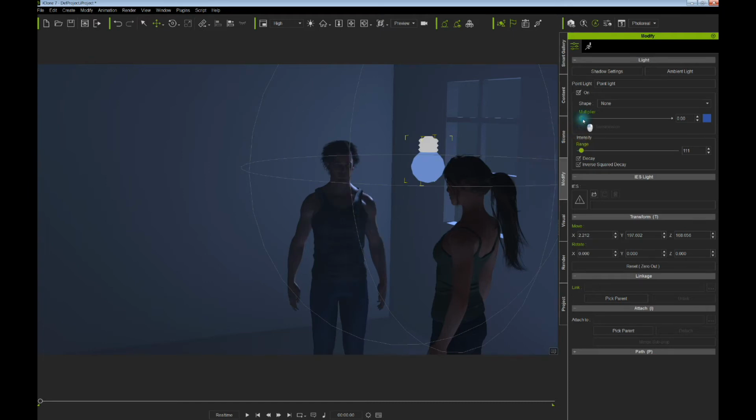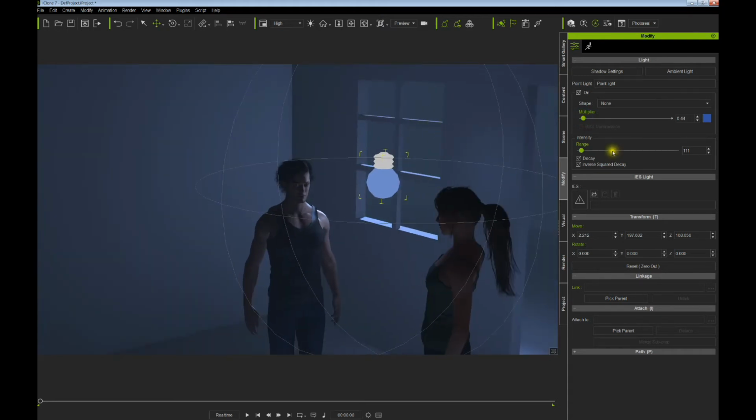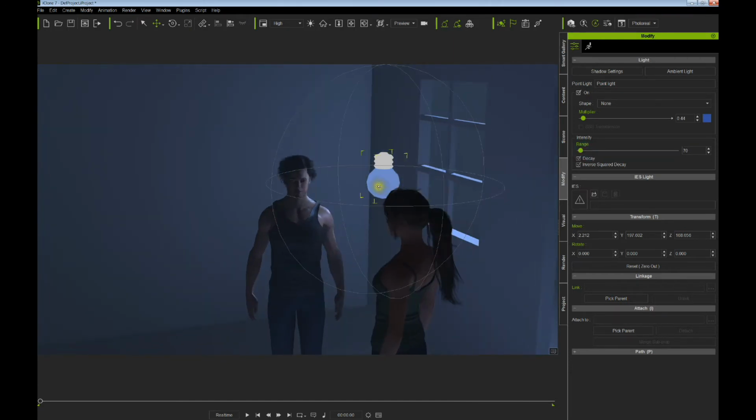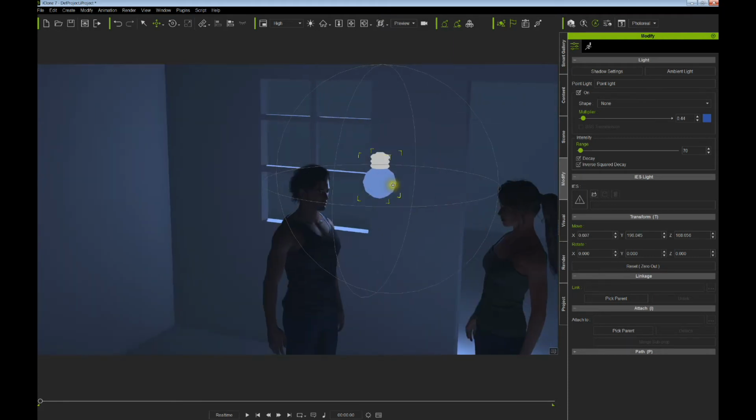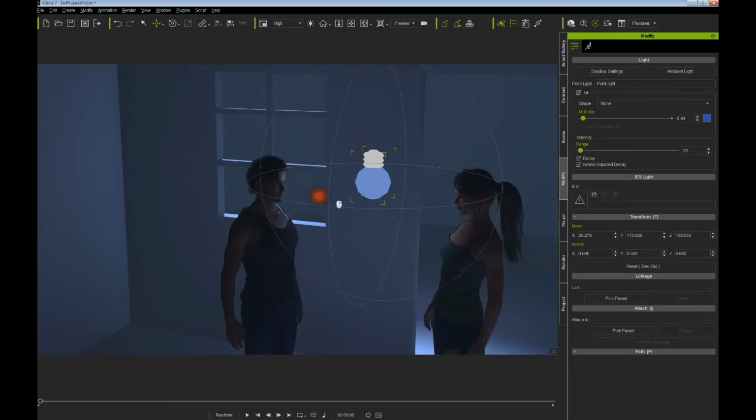So tweaking this light intensity, we certainly don't want it to hit this wall in any way, so we want to make sure our range is just big enough to cover him.